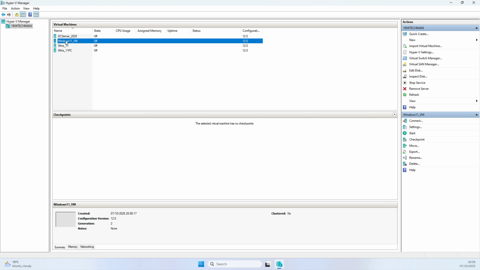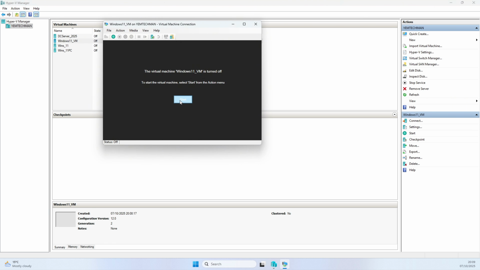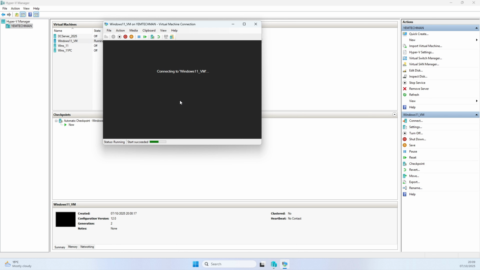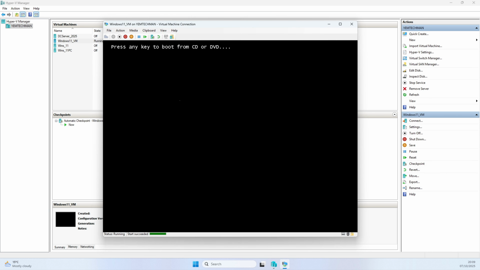Then I'll come up here and I'll double click on that Windows 11. Now, when you are double clicking, make sure your hand is set on the keyboard where you need to press any key. Okay, so you come up here, you double click, and then you click on start. Once you are pressing start, make sure you press any key on your keyboard immediately. Okay, so you have to be fast in doing that. Press any key on your keyboard.